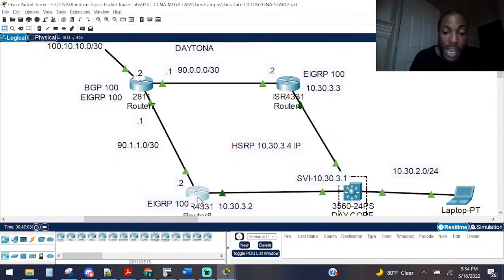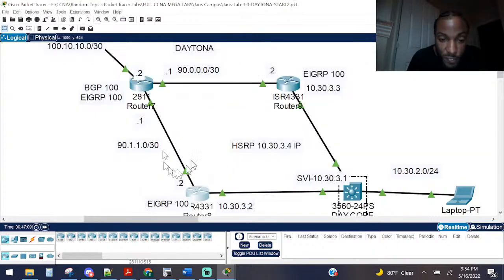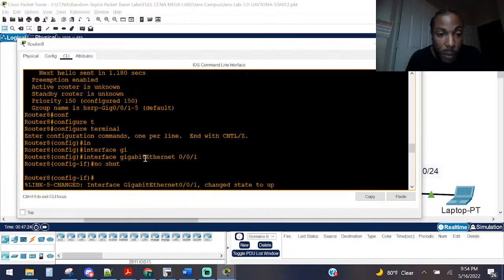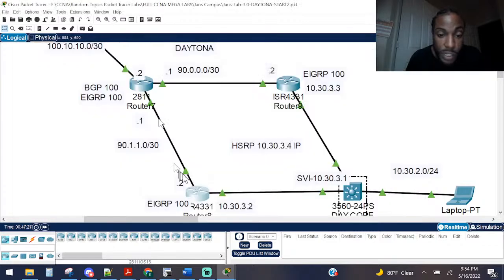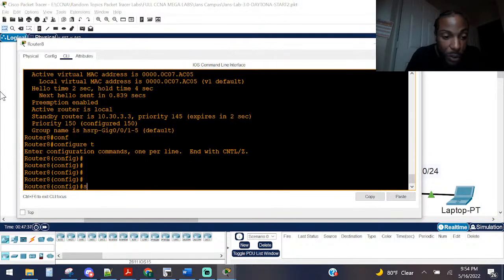So let's go ahead and set up tracking. How do we do that? We go to global config mode. We're just gonna say track this interface. If we don't pay the ISP, or we're being cheapskates, and this interface goes down, shift your traffic over that way, right? Let's go ahead and do that. That interface facing router 7 is gig what? Gig 0/0/0, not 0/0/1. 0/0/1 is the one that's facing the Daytona local area network. We need to track that interface over on this side, right? I just want to triple check. Verify, verify, verify. Do show ip interface brief.